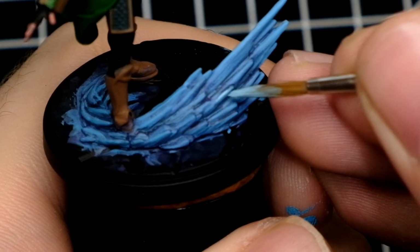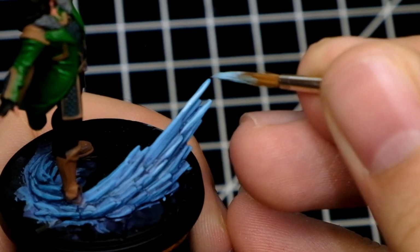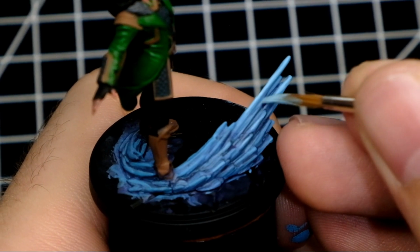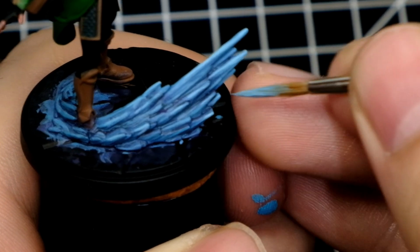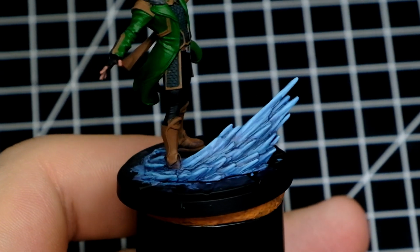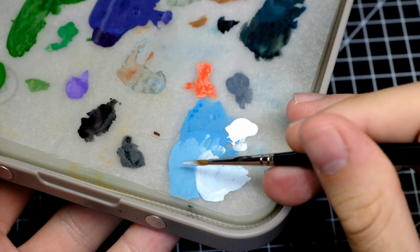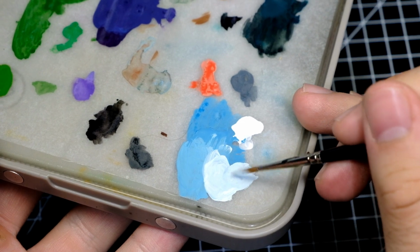And with this you wanna push the paint just to the top half of the icicle. As you will add more and more white, you will need to cover less and less surface. So essentially you wanna edge highlight every single icicle still, but less surface of it. Alright, so that is a really nice coverage, and you can see that on my wet palette I'm actually creating this spectrum from which I pick more and more layers.